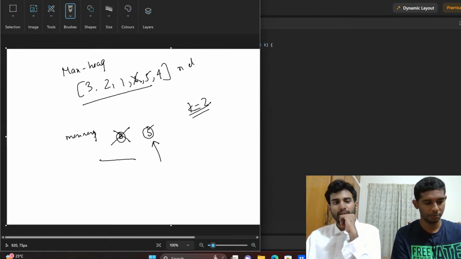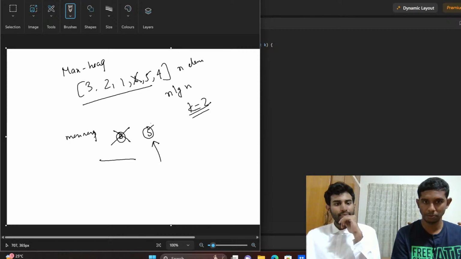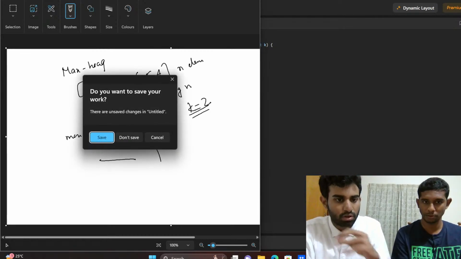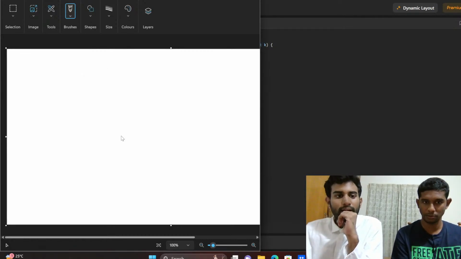And because there are n elements here, first, what did we do? We put all the elements into the heap. That itself takes n log n complexity. And then we're doing an upper bound of k deletions in order to get the kth largest element. So it's n log n plus k log n basically, but again, upper bounds to n log n itself. So this is one approach. The other approach is slightly counterintuitive, where we try to use a min heap.